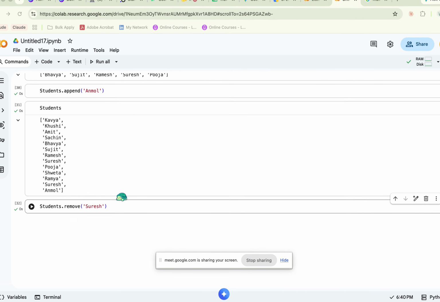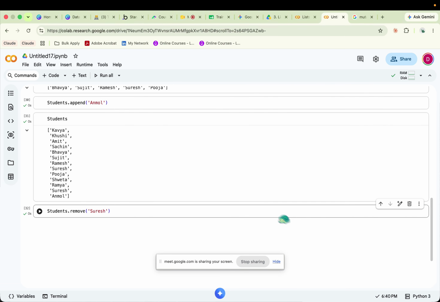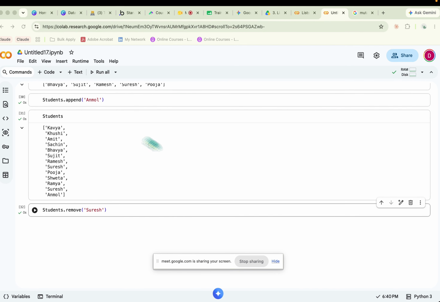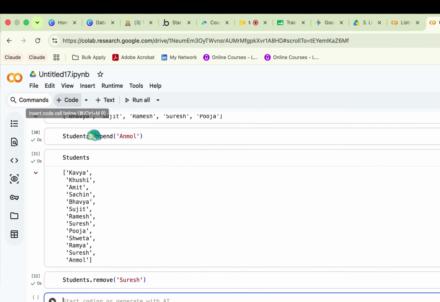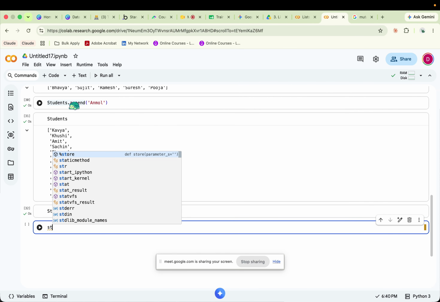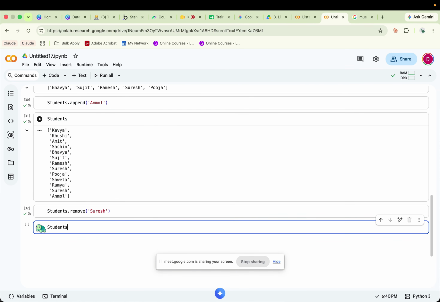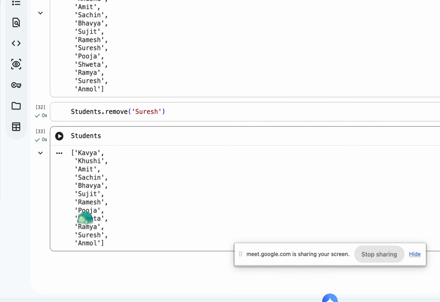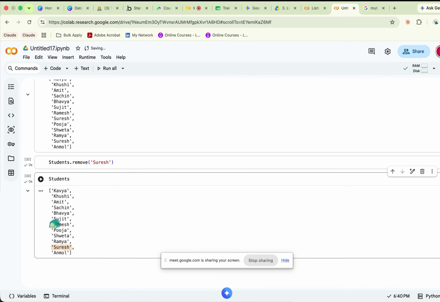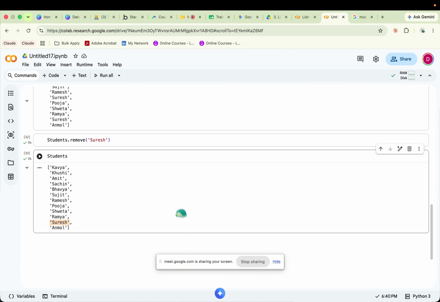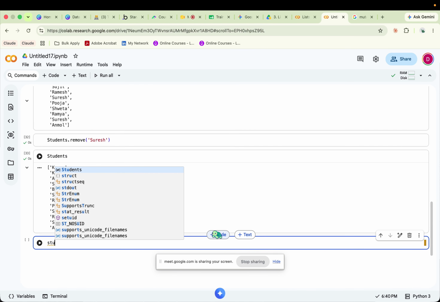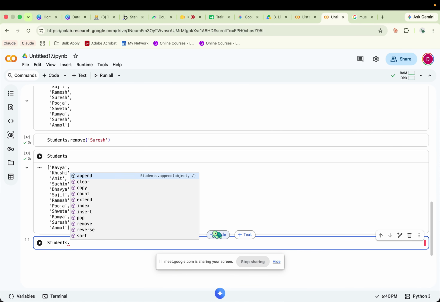If you just put this Suresh here, it will work. Now search for students and execute that. So that Suresh will be deleted. There were two Suresh, but one Suresh has been deleted now.